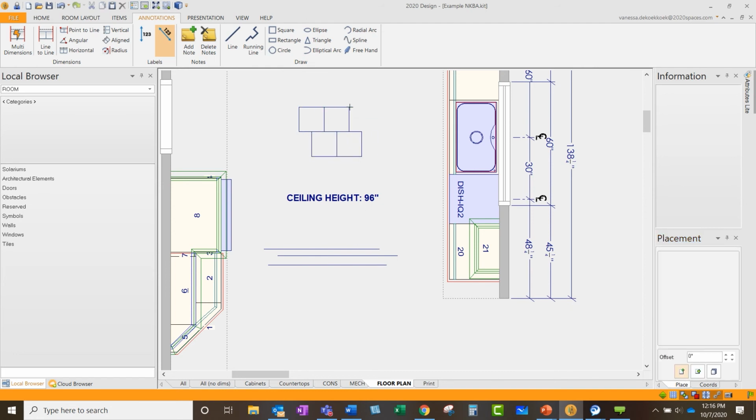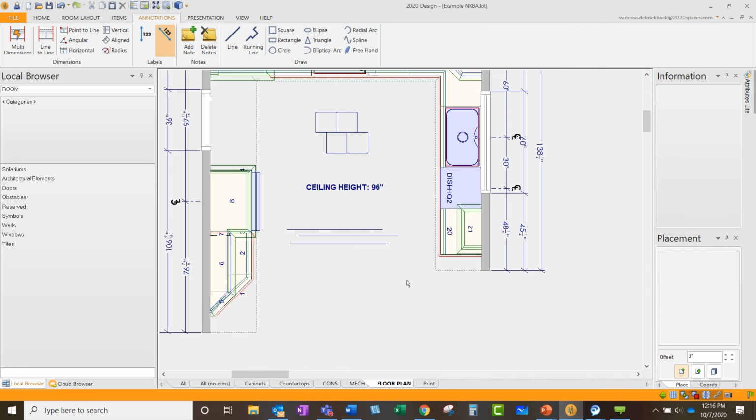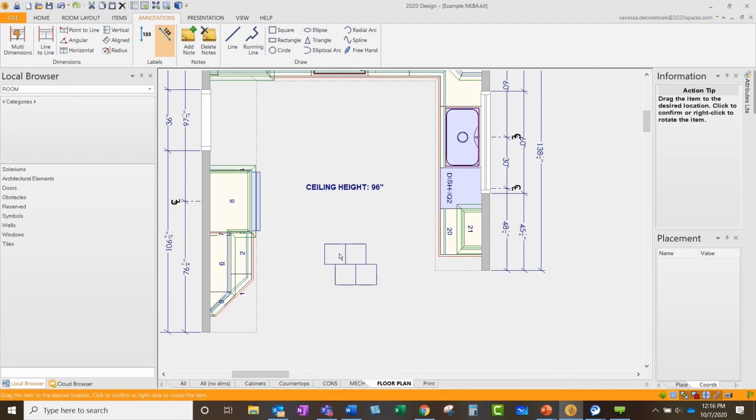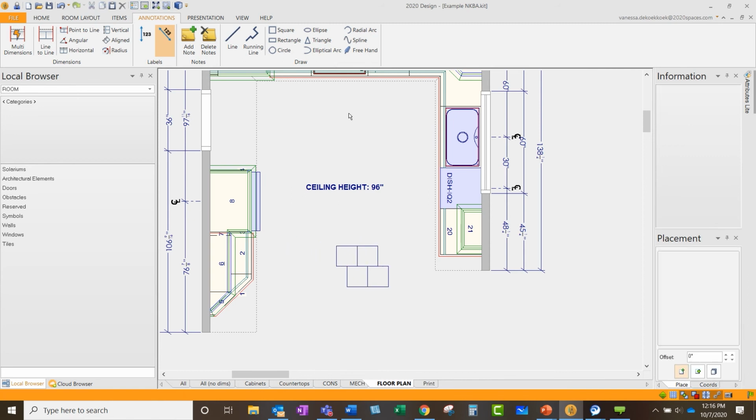Maybe I want it staggered. So you want to be able to draw just a hint of the type of flooring. You don't have to do the whole entire thing. Just give them an idea of what the flooring type is and adjust these. Now, I might not want two types of flooring here. So let me just kind of move this guy down so he's out of the way because I'm going to have some other things up here.